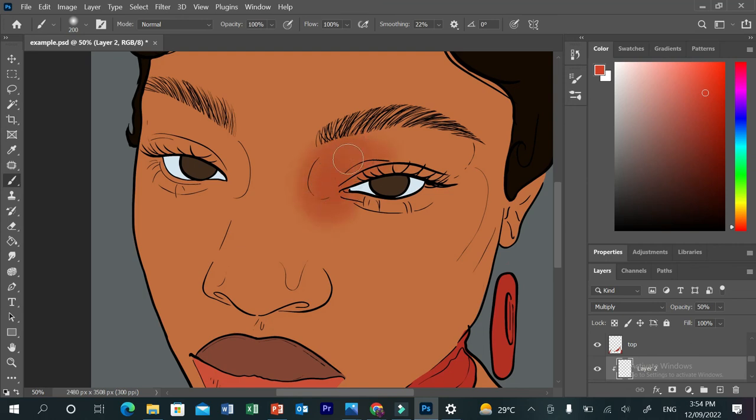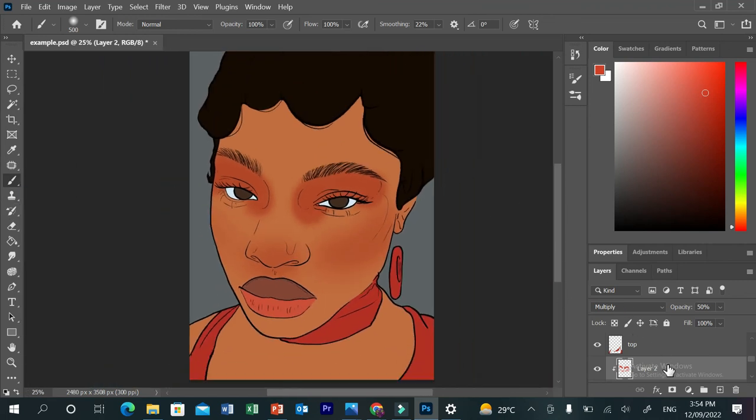That's where the eyeshadow was. I'm going to be generous with this color. And then because of preference, I'm going to use the same color as a blush across the nose and everything.